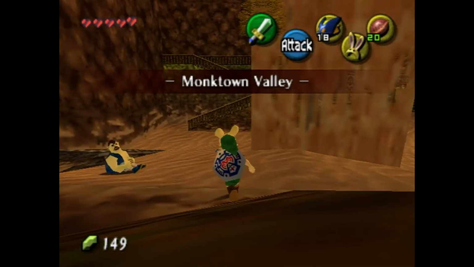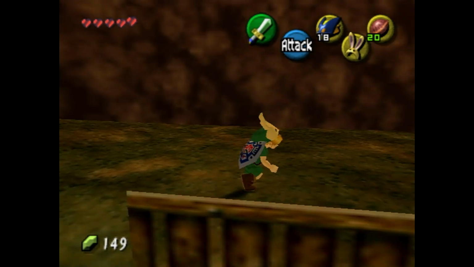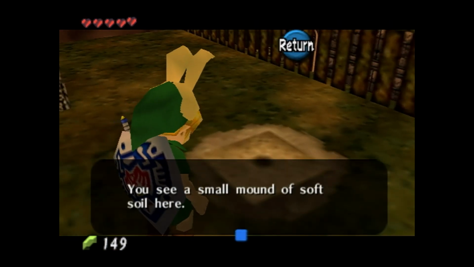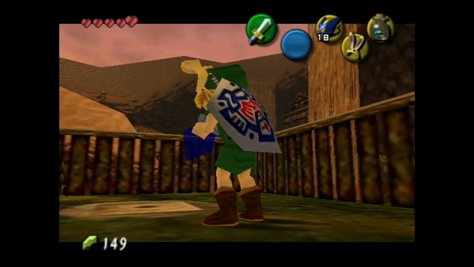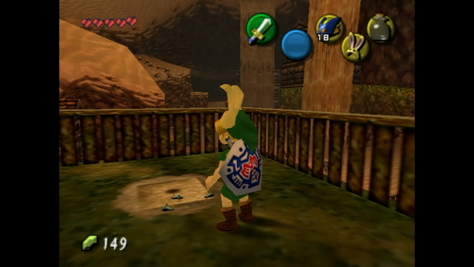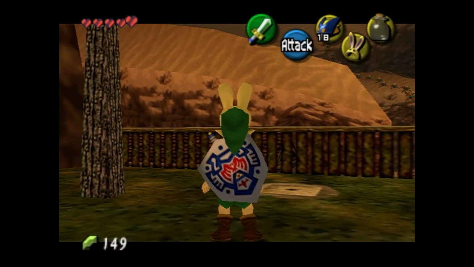Alright, we're back here in Monktown Valley, and now that we have ourselves an empty bottle full of bugs, I want to head up to the top of the staircase area, and right here, we got a soft soil patch. And normally, when we see these in Ocarina of Time, and even Majora's Mask, we want to go ahead and grab ourselves a bottle of bugs, and drop them into these soft soil patches. Because normally, these would have Skulltulas inside of them, which is another type of collectible that you need to get in order to get a whole bunch of different items in Ocarina of Time and Majora's Mask.